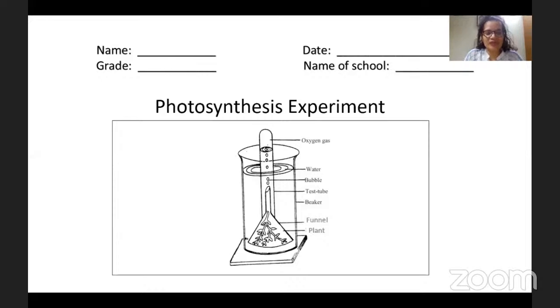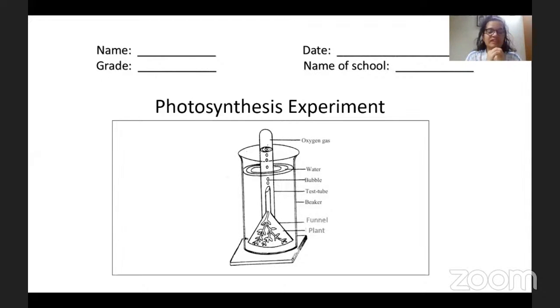I hope you all understood the process. Okay, so there is someone in the chat who's a little confused regarding the gases. Let me just explain it. During the process of photosynthesis, roots absorb water. The water from the roots is transported to the leaves through the stem. Now, leaves also absorb carbon dioxide through the stomata, which is present in the lower layer of the leaf.